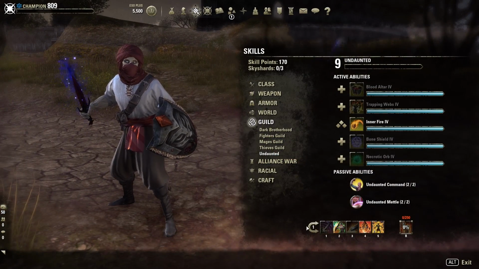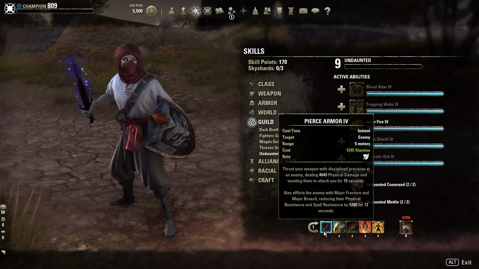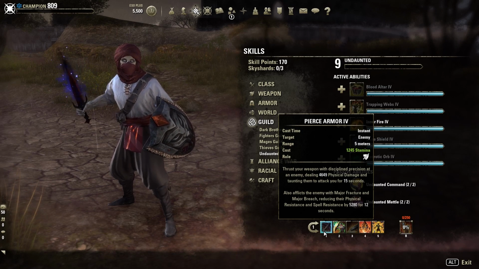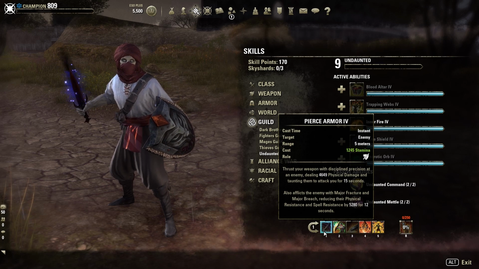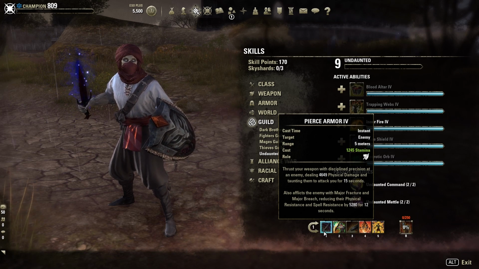Now in terms of skills, let's start with the front bar or main bar. So we have Pierce Armor here. This is basically your main taunt, the melee taunt. This is important because it applies Major Fracture and Major Breach, reducing physical and spell resistance, so that's around 8 to 10% more damage for your people, really important.